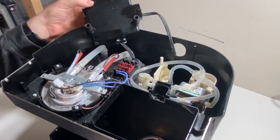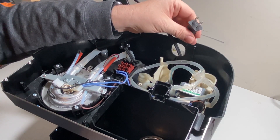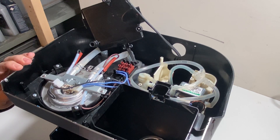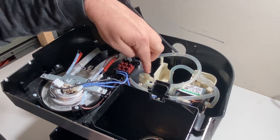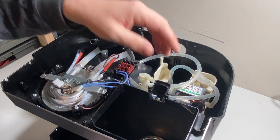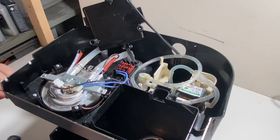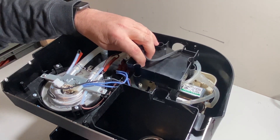Over on this side — and I know I probably don't have to say it, but I'm going to say it: always work on your machine not plugged into the wall, for risk of shock. If your machine is hot in any part, let it cool down before you start messing around with it. On this side I have a little inline filter, our pump, and our safety valve. If the pressure gets too high for the brew system or the espresso system, your safety valve will push the water out into your drip tray — it's designed that way so that if anything were to ever happen, it's got a way to go instead of burning out the pump.